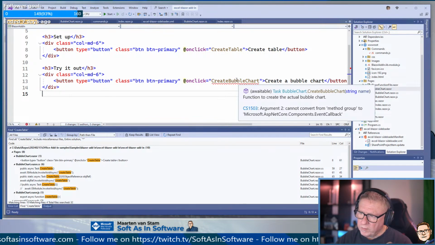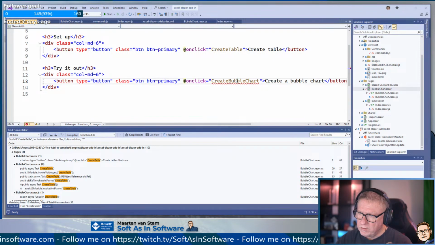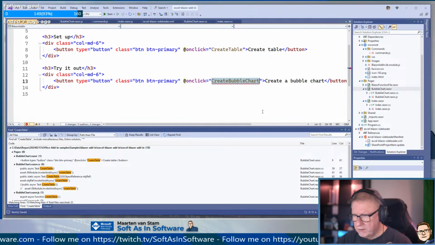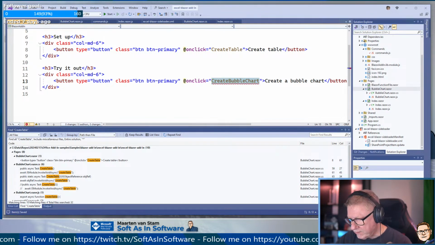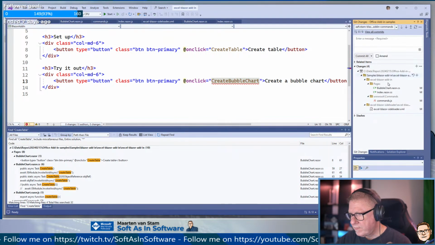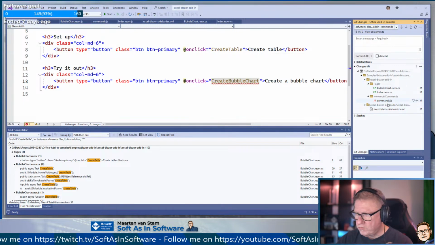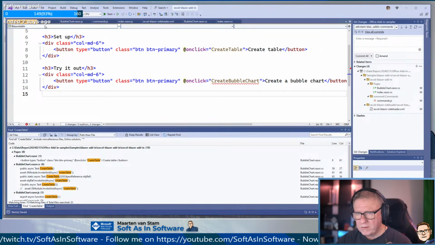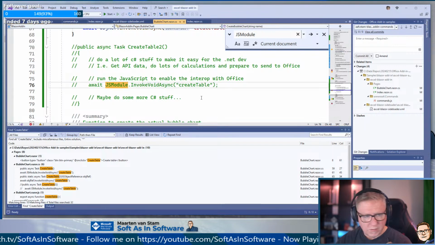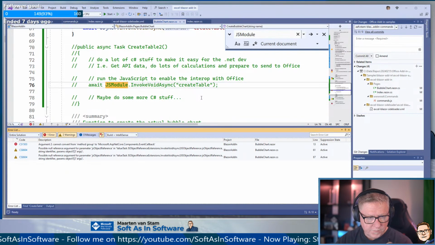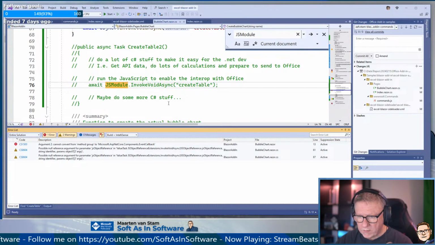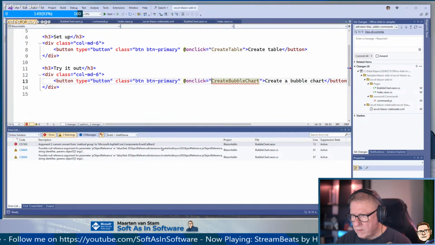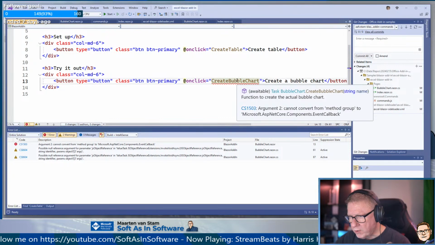Cannot convert from method group to... what happened there. Let's have a look at the changes here. My razor thing is not even changed according to this. Why is this one complaining?